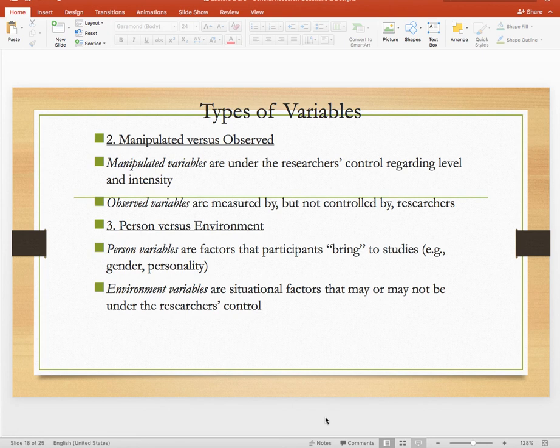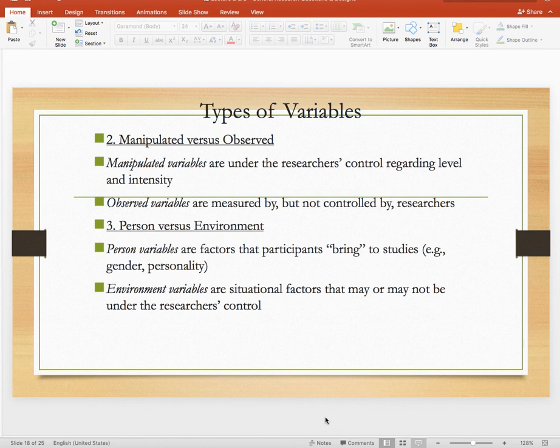Things like their gender, their personality, socioeconomic status, education level. And again, these are things that generally we cannot manipulate in this specific instance. Now, since the issue of not being manipulated comes into play with gender and personality, there are other things that we may potentially manipulate that may be considered a person variable, such as an individual's anxiety, for instance. So anxiety, that's already something that they bring with them, but then again, we can technically manipulate that factor and make their anxiety levels increase or decrease or do whatever it is that we want them to do, because that's something that is amenable to measurement and amenable to manipulation whenever it is that we're interested in that.